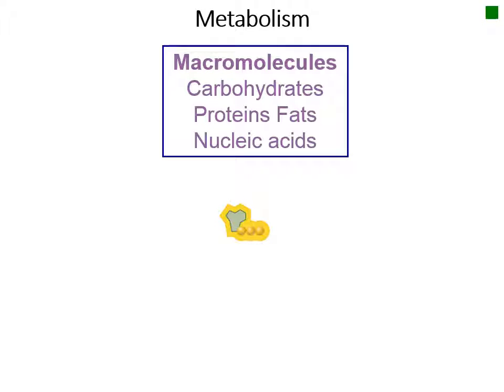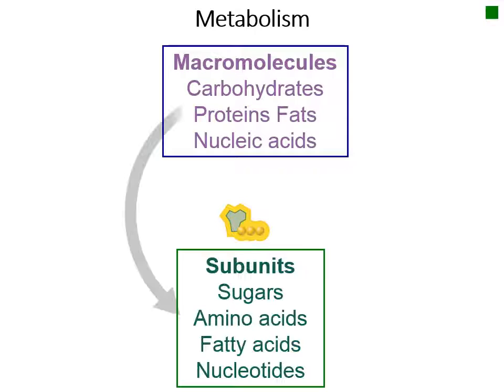Cells require both an energy and a carbon source so that they can perform all the chemical reactions necessary to support life. The sum of all chemical reactions inside a cell is defined as the cell's metabolism. There are two branches of metabolism. One takes macromolecules, such as carbohydrates or fats, and breaks them down into smaller subunits, such as sugars or fatty acids. The breakdown of molecules is called catabolism.